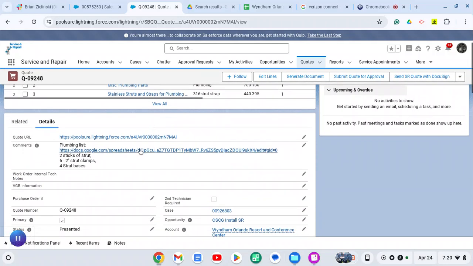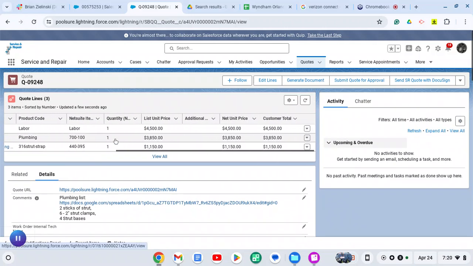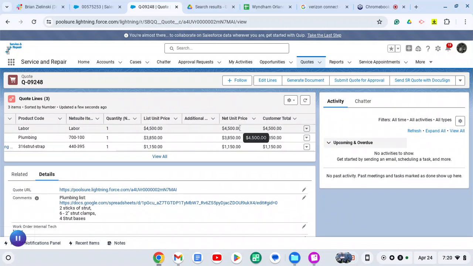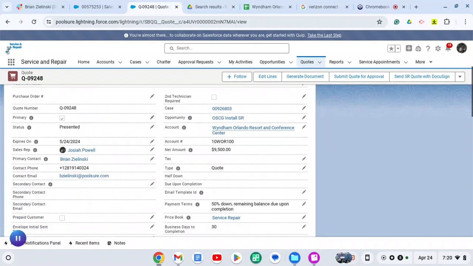I have created a plumbing list using the Harrington master plumbing sheet, and then listed out the strut that I'm going to need. We went ahead and calculated the plumbing, the labor, and the hardware. So plumbing is $38.50 to the customer. The labor for the installation is going to be about 2.5 days for 2 technicians because we do have quite a bit of plumbing to do, and there's just a lot of connections to be made and just a lot to make this happen.